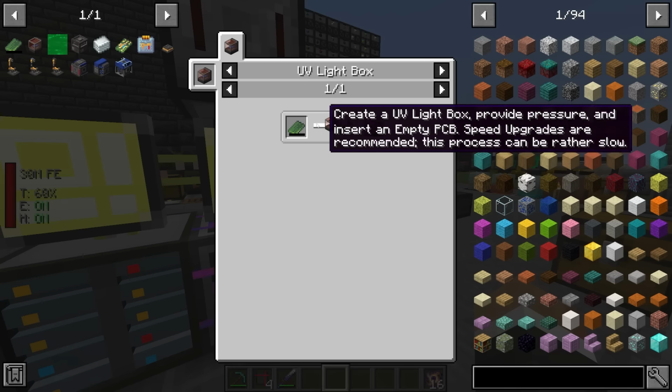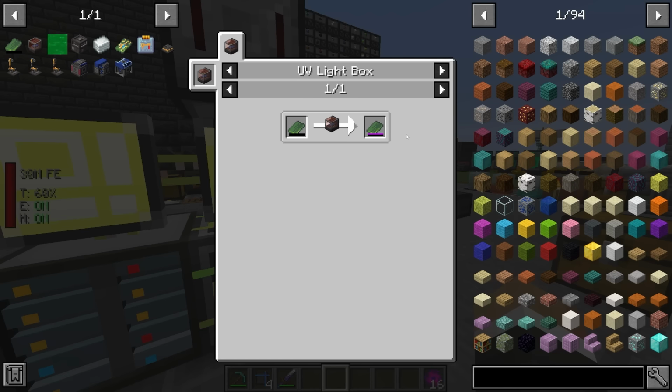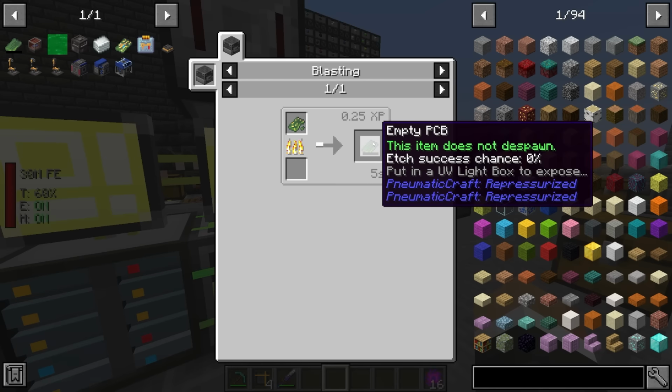So it starts at 0%, and it'll slowly climb up 1%, 2%, 3%, all the way until it gets to 100. Once it gets to 100, you can then put it in the etching tank. You can put it in at any point, by the way. You could put it in with a 1% chance. There's just, at that point, obviously a 99% chance that it's going to fail. If it fails, you can smelt it, but then you have to do the whole thing again, and the etch success chance goes back down to 0.